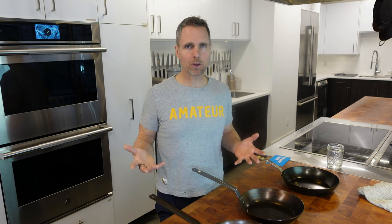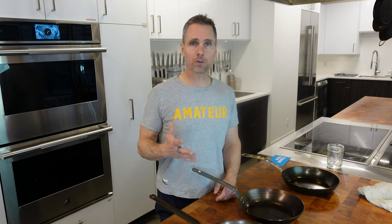If you've got electric coil or gas and you want induction, and maybe that was your foray into it, I don't know if the induction plate is really going to give you the experience of what a real induction cooktop is going to do for you, and it could damage your pans. So that seems to be the culprit. I'm not a big fan of induction plates because of this experiment, and I also find that the energy from what I've had from cheap ones has never been great. The experience even before now was never awesome, and this definitely shows me it's not something to be used in our kitchen.